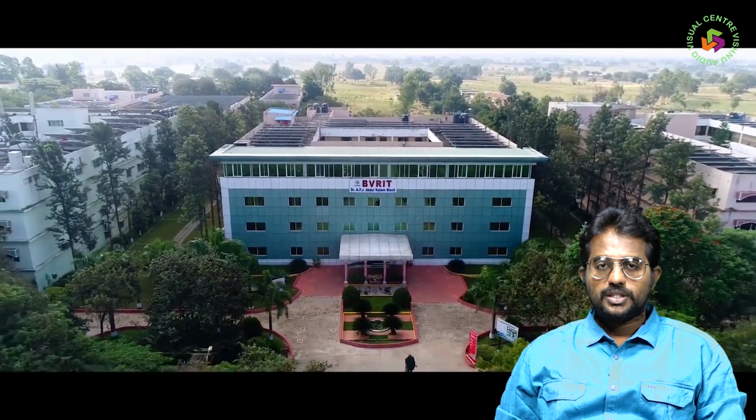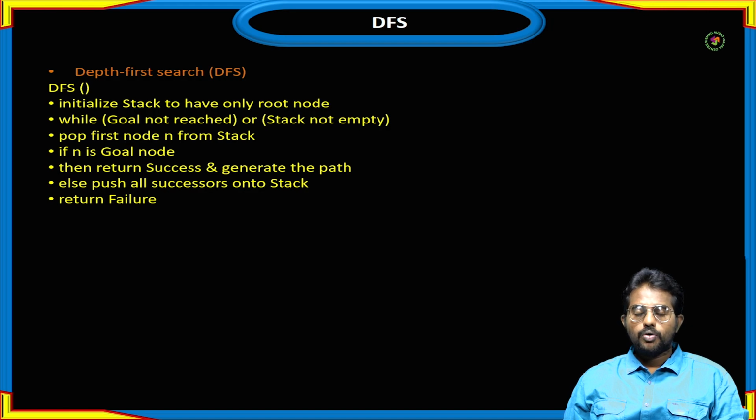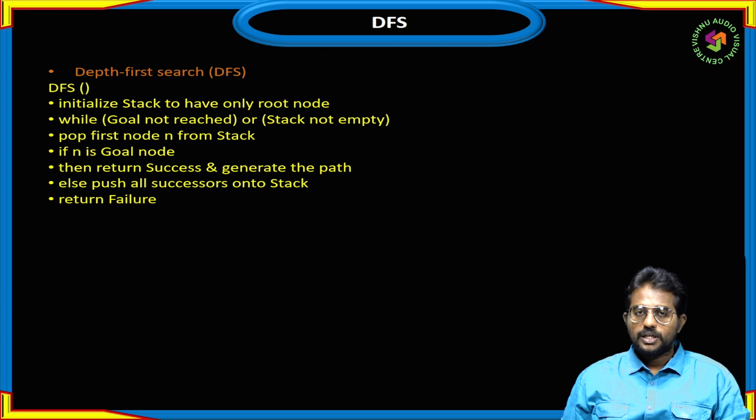DFS is depth first search. In this depth first search, we are going to use a stack data structure as open. Whatever in our previous algorithms we have seen open as a bag data structure, but in this DFS algorithm, we are going to assume that open is acting as a stack data structure. The basic principle of stack is last in first out. That is, the element which is inserted last will be the first element deleted.